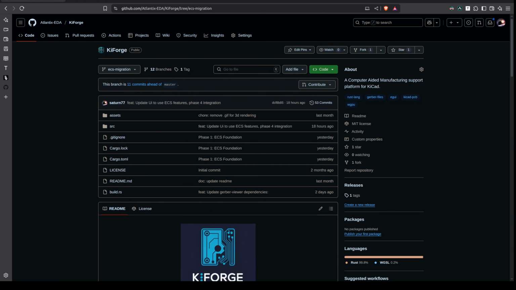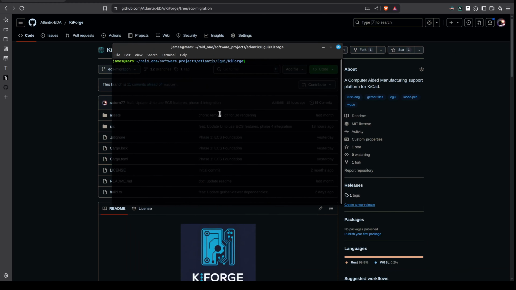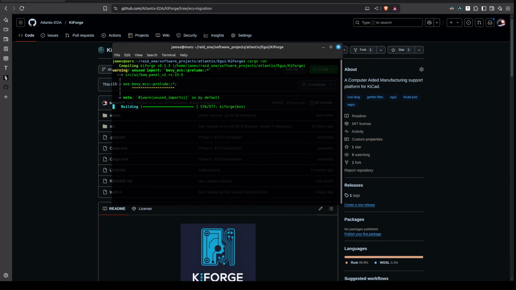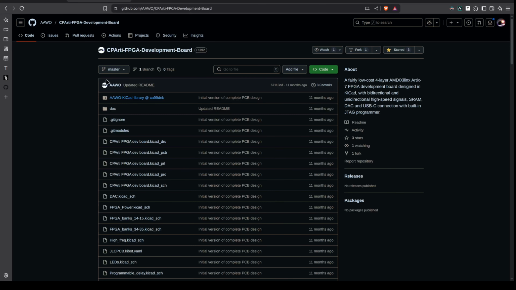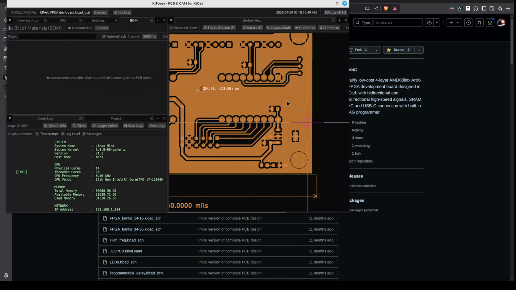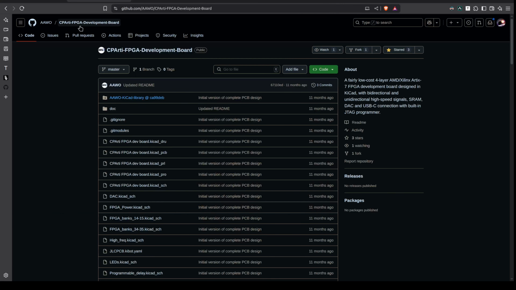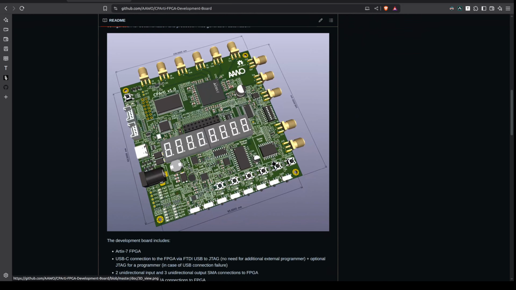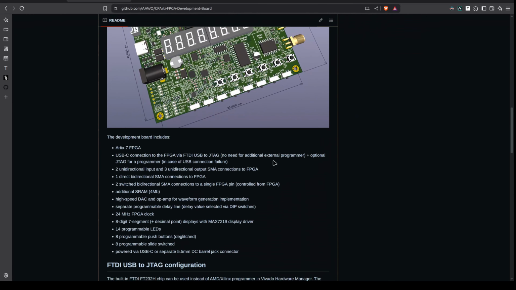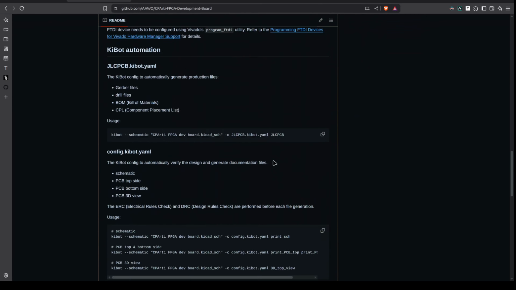So if I start the KiForge tool, I am going to just use a publicly available repository, this C-Party FPGA development board, just to have an example that's independent of KiForge.